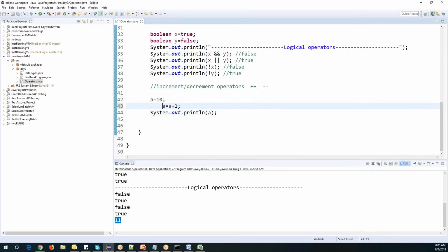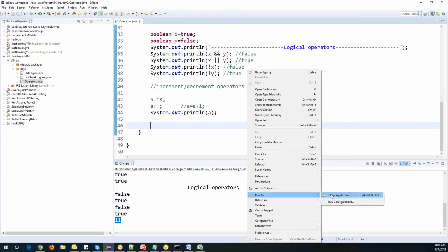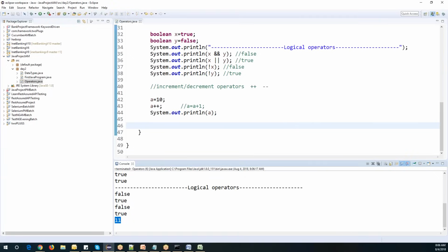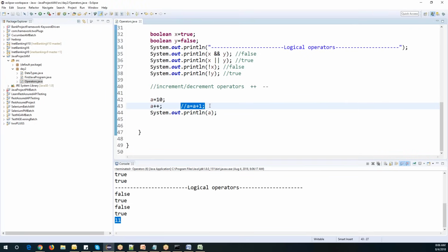The same thing we can also do by using the plus plus operator. That is a Java operator, the increment operator. Now we can say a plus plus. When I say a plus plus, this is exactly the same as a equal to a plus 1. Now let's print it. Again it gives the same. So either we can go for this expression, or we can use the shortcut a plus plus, which will increment by 1 always.